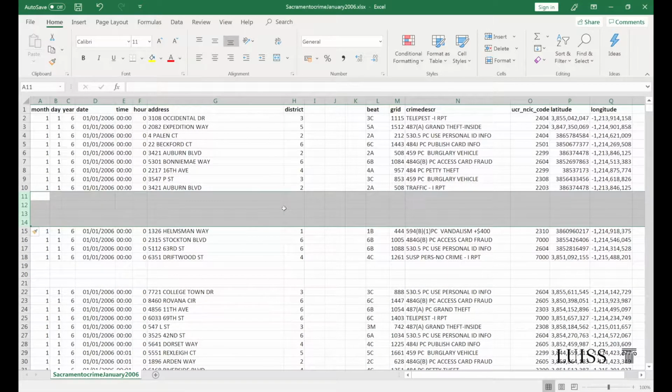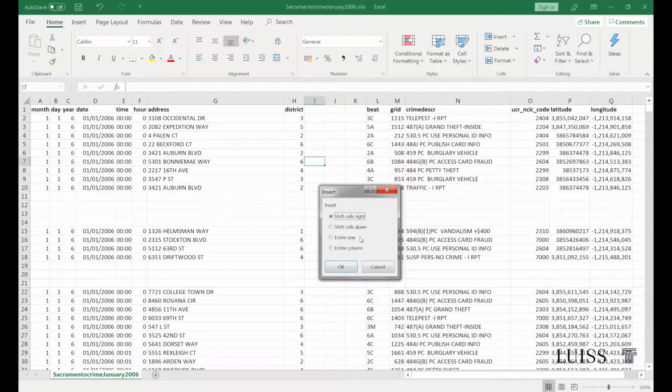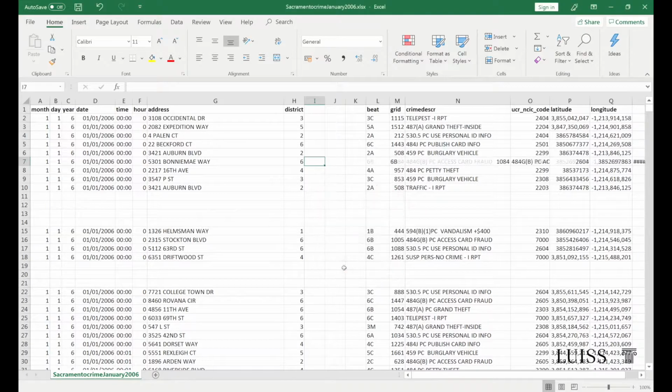Another way to add rows or columns is to right-click on a cell and, in the menu that appears, choose Insert. A window will open from which you can decide whether to add an entire row, an entire column, or a single cell, consequently moving the surrounding cells to the right or down to make room for the cell you want to add. The insertion of rows and columns will not alter the functioning of the formulas present in the sheet. All the references will be adapted to the new coordinates taken by the cells.